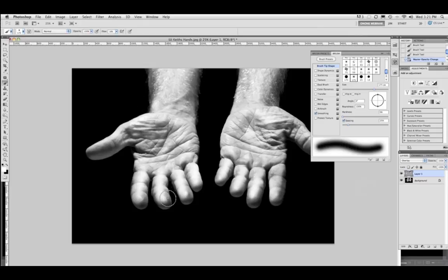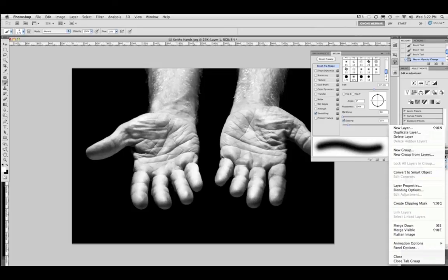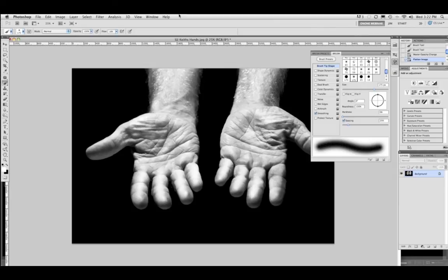Once I'm happy with that nice black and white, I'm going to merge that down. I'll come around here. We're going to go ahead and flatten the image. I'm under a layers panel. I'll come down here and flatten the image down. And now I will save this. A very important part before we save it is to blur it. I remember once I did this, forgot to blur it, and the image breaks apart instead of bends. So it's a very important little secret thing.